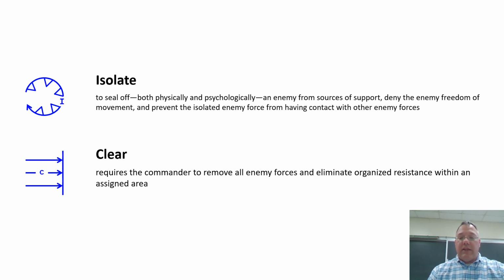Now isolate and clear. These also have to do with pieces of terrain and the enemy that's on them, and what we're going to do to that enemy. When we isolate it, you should think about a classic siege like medieval times. We're going to seal that off and cut the enemy off from any interaction with their other enemy forces. We don't want communication going outside of that. We don't want movement going outside of that. Whatever's inside of there has to stay inside of there. But they can stay there. We don't necessarily have to engage with the enemy. We don't have to destroy them. They can stay there as long as they stay there. We just don't want them to interact with or leave that place or anything on the outside.